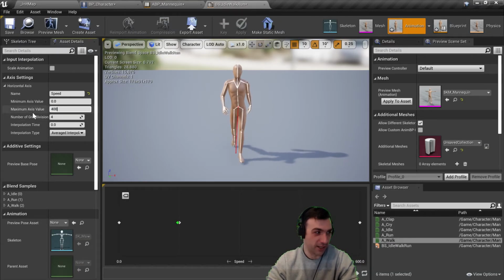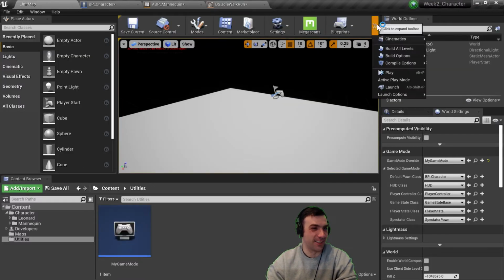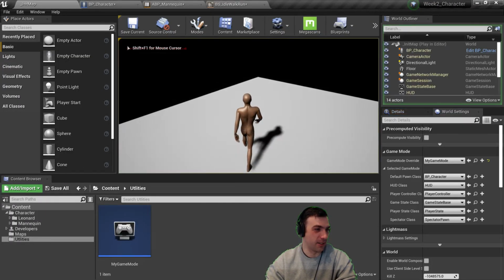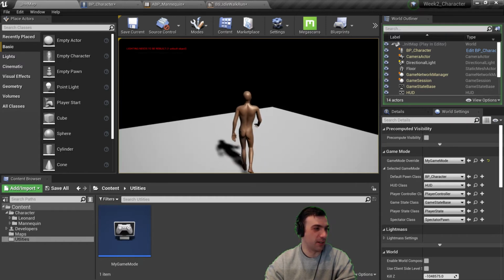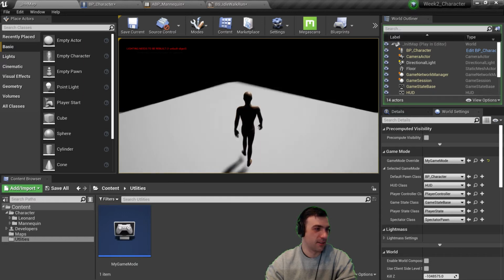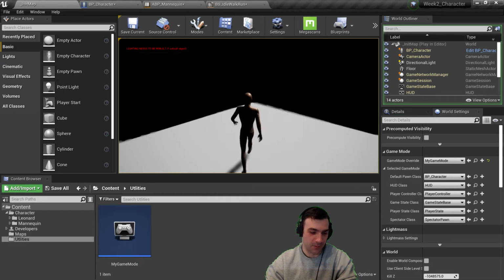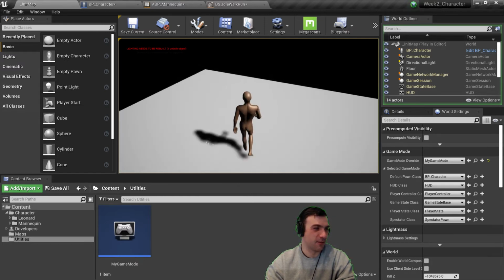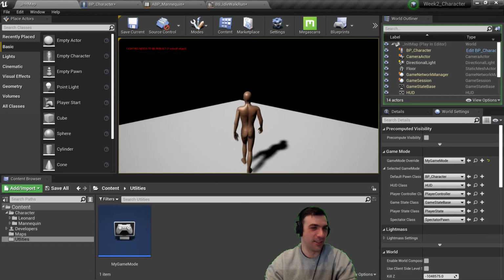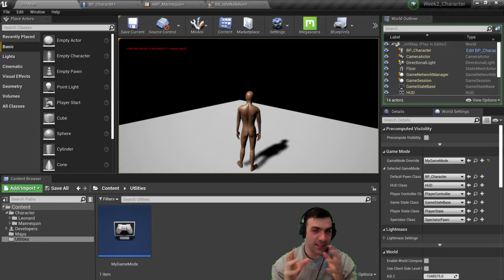I'm kind of just winging it to try and get the slow walking speed to match. There we go. Now we're not in a rush anywhere. We can slowly walk around and whatnot. We could probably even build a different button that's the run button where it changes the max walking speed. That's the kind of logic we can start to think about building out. So that's basically how we hook up a blend space player to the velocity of our character moving forward and how we utilize all these things.